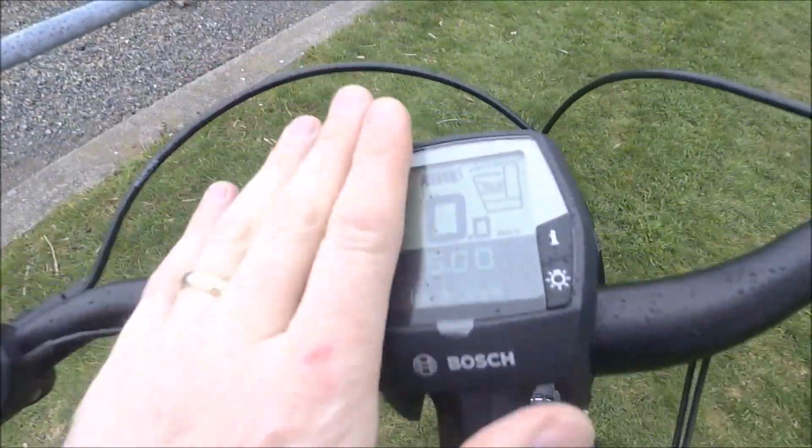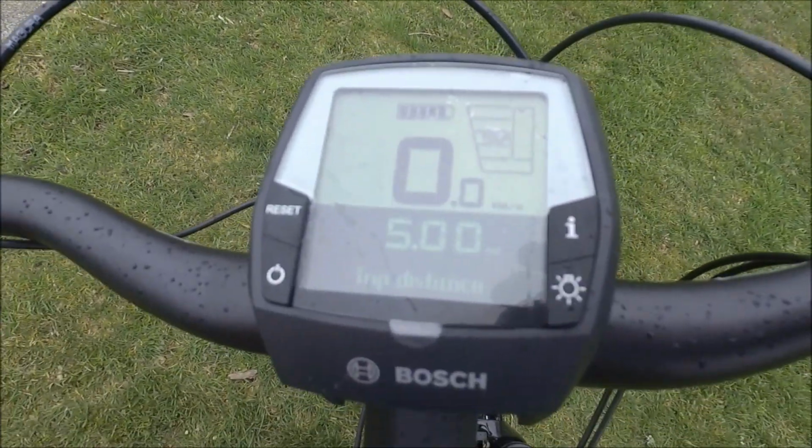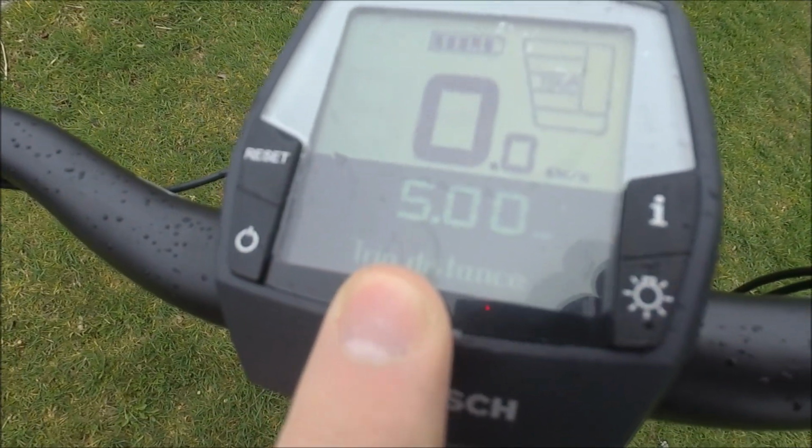Also really like the display here. I'll try to wipe off some of the raindrops that are happening here. From the display, you can see your battery level. You can see your current speed, the current level of assistance. When I'm riding, you'll notice there's actually a little graph that goes up and down here to show me how much it's assisting me. And on the bottom here, you can see we have a trip computer.